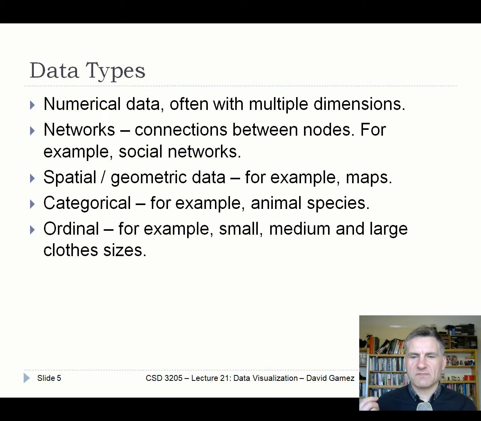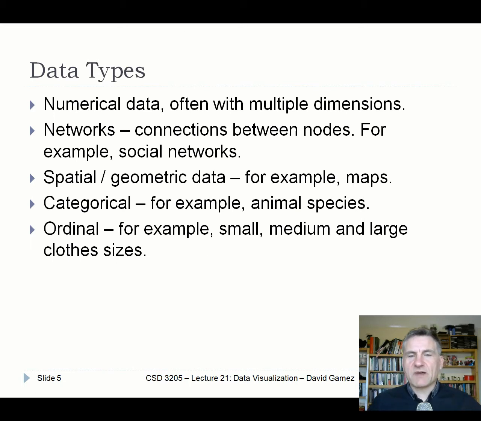One node is connected to another node, and that connection might have a particular direction, possibly even a certain strength. In a social network, for example, I've got all the friends that I'm linked to on Facebook, and each of those friends is linked to other friends and linked back to me, so you have this complex network structure, which is represented in network type data.